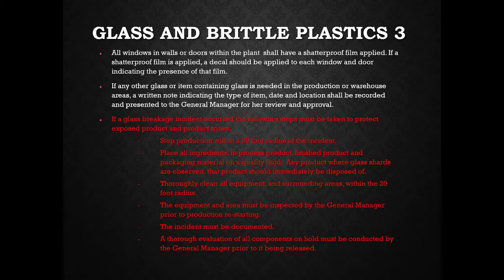Thoroughly clean all equipment and surrounding areas within the 20-foot radius. The equipment and area must be inspected by the general manager prior to production restarting. This incident must be documented. A thorough evaluation of all components on hold must be conducted by the general manager prior to it being released.